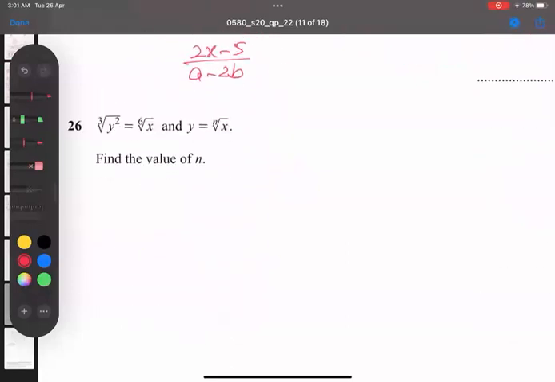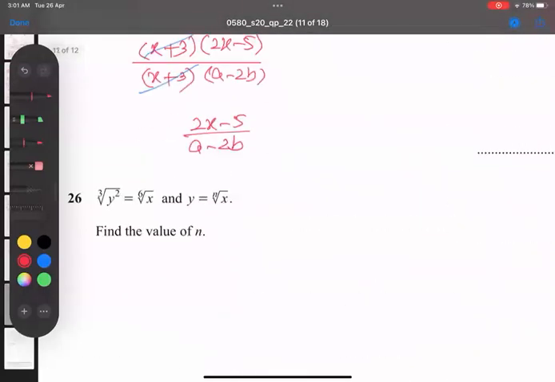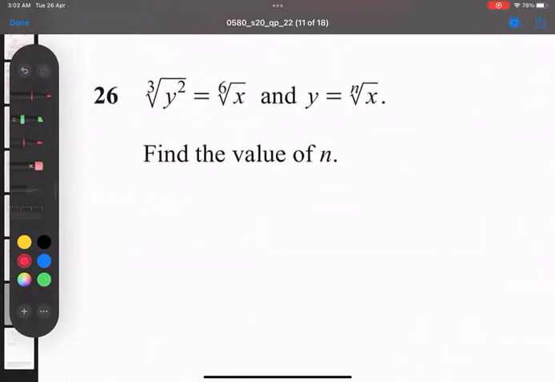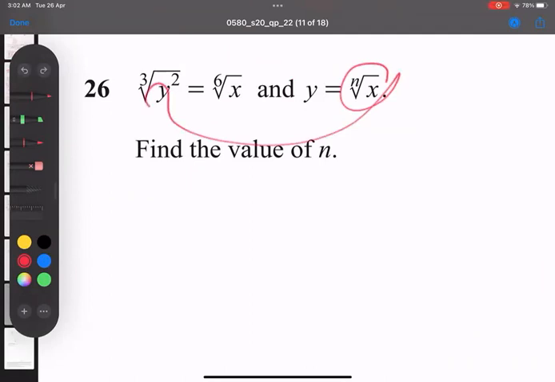Let's talk about the next part. Next, I think the last question of the page, no, we have one more, sorry. Okay, question number 26. How can we do question number 26? We have 2 links given here. The second link is given here. If we look here, we have y as subject. So try subject.